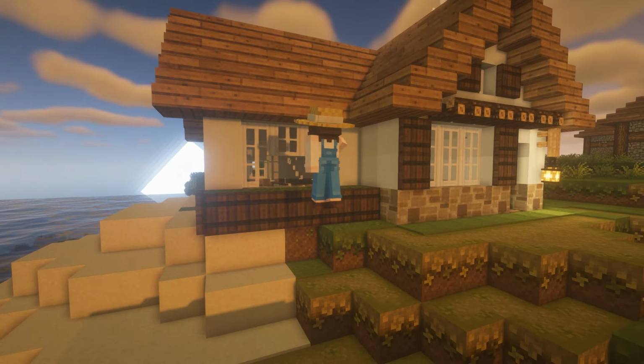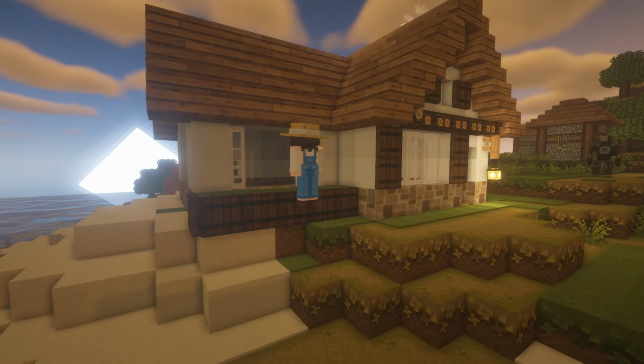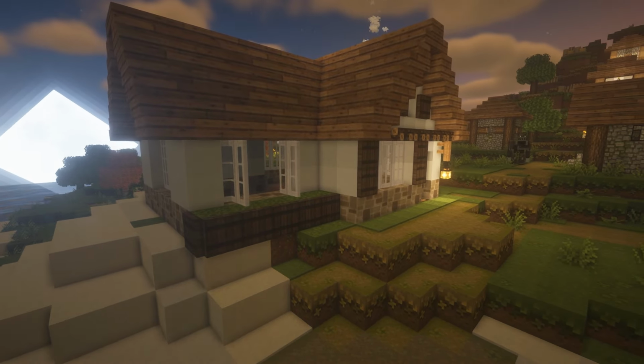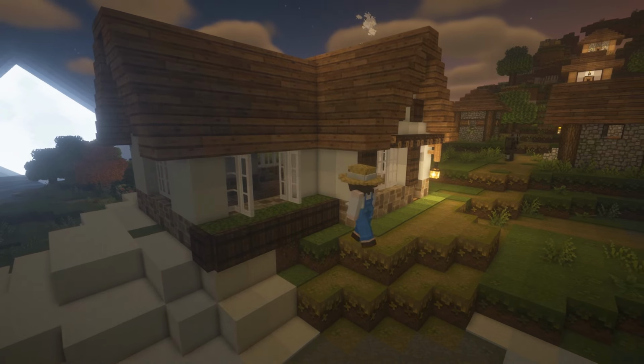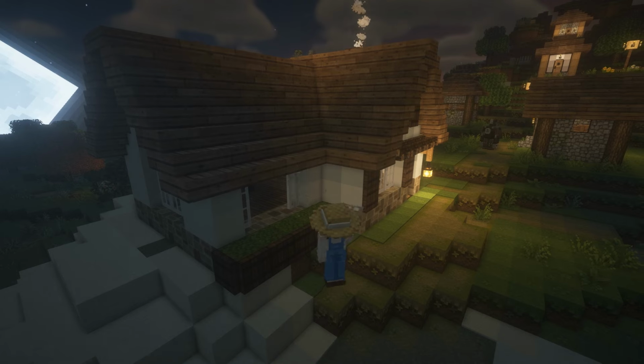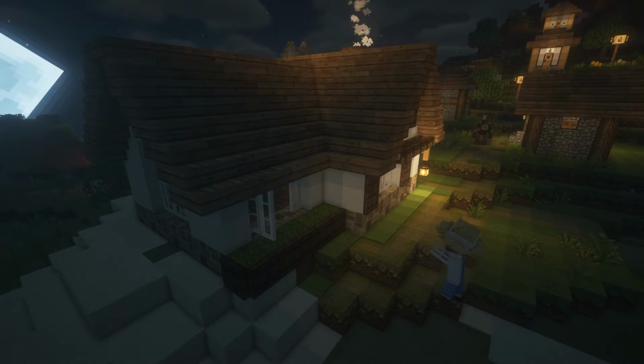For the actual window here, I like the half open look, so to do this, break the middle panes and extend your windows outwards instead. You can do this on both sides of the window, or just on the one side like I've done, as it allows you to fill up your window box a little more.